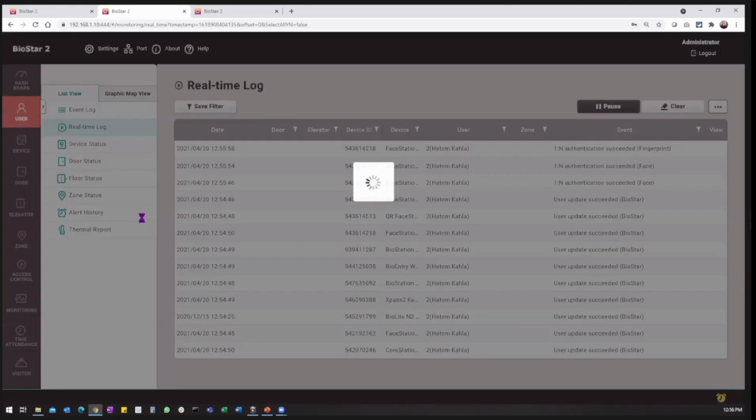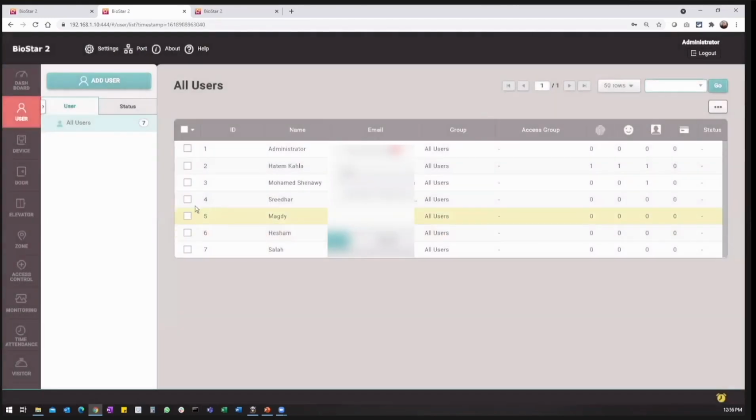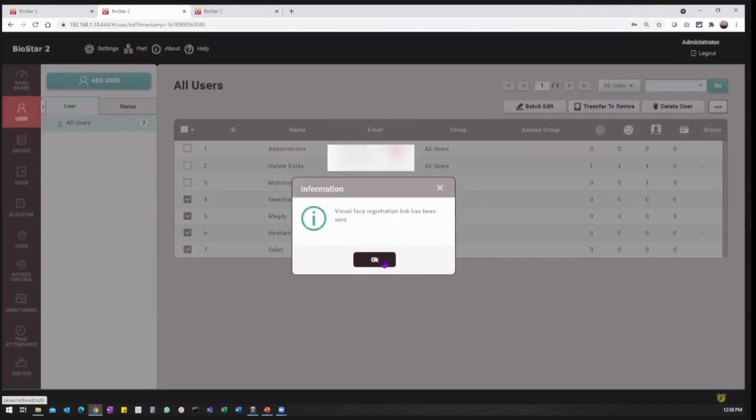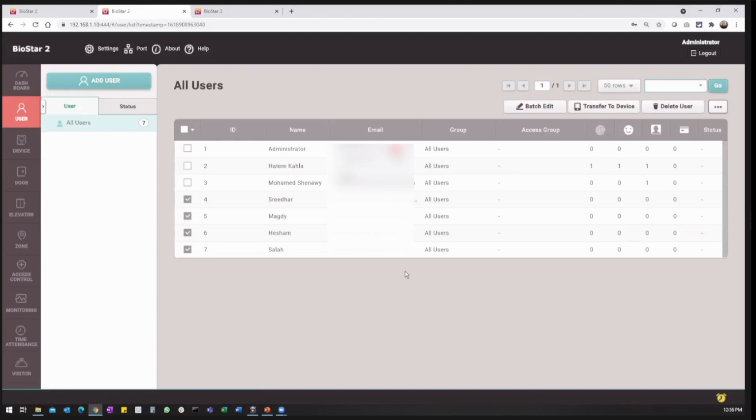Now let me do this for you guys. I have already preloaded the server with your emails. So all of you together, I'm going to send you the link, and you should receive it on your company email on your mobile. Before that, you can see here that no one has any visual face, actually no credential I have for anyone, because everyone is sitting in a different country. So can you please check your email and unmute yourself if you received it? Or all of you unmute and just try to enroll your face, and let me see that I start to receive everyone's template uploaded to my server.